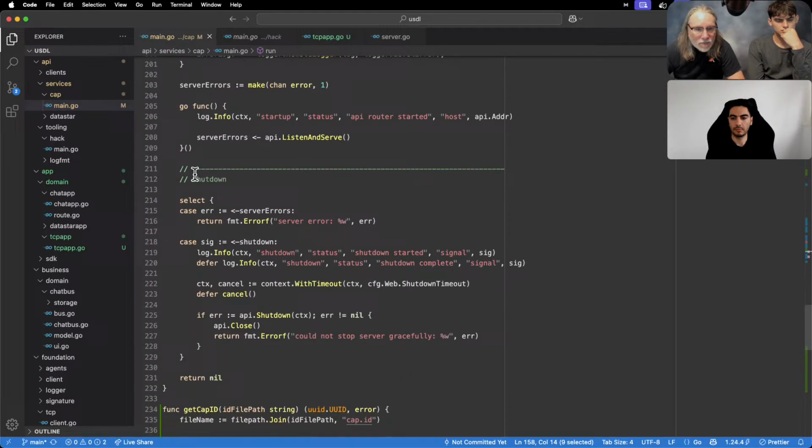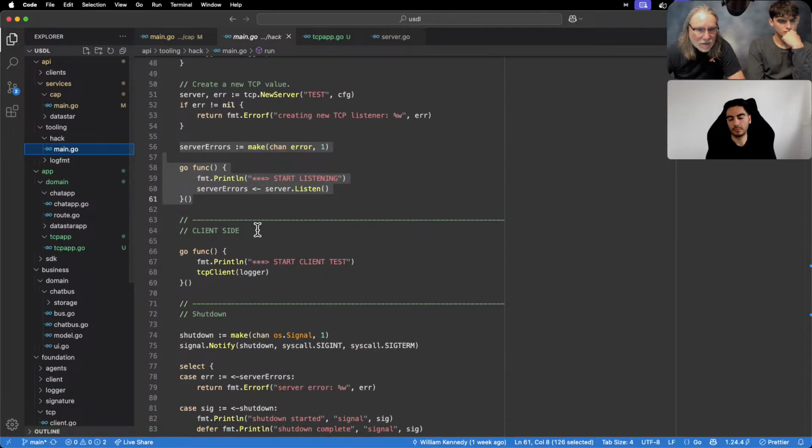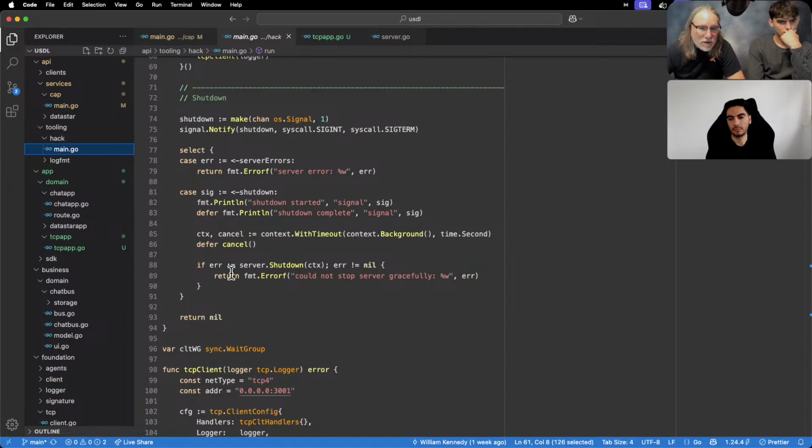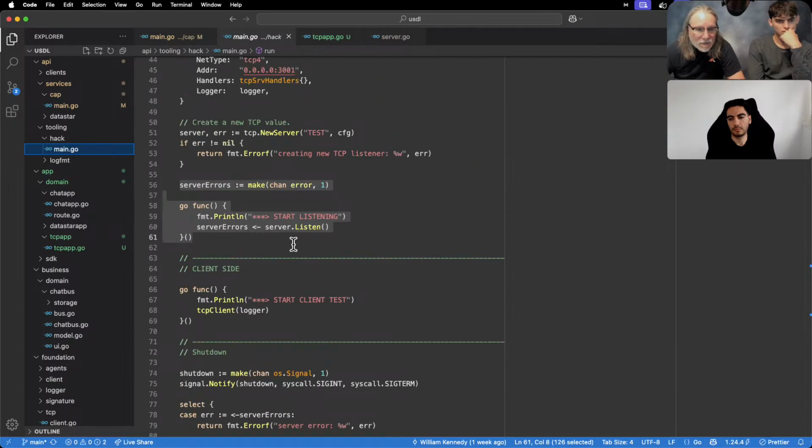And part of what we were doing here was, remember on the hack side, we were listening for the server errors. And if that happened, we had to shut down. Now, okay, let's think about this.